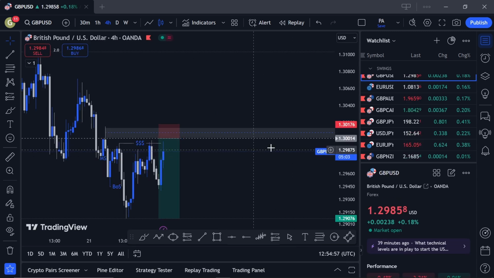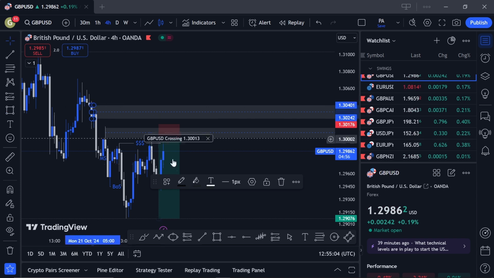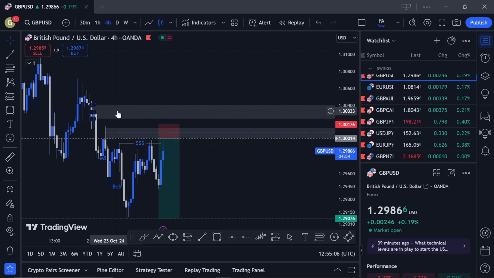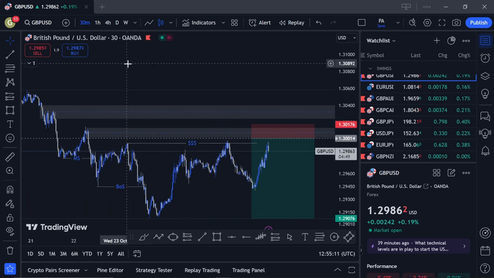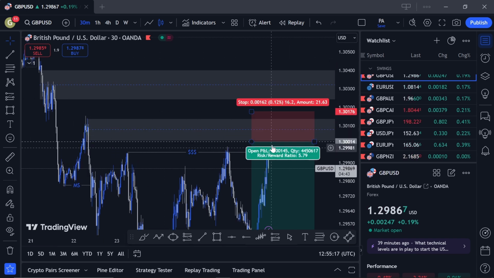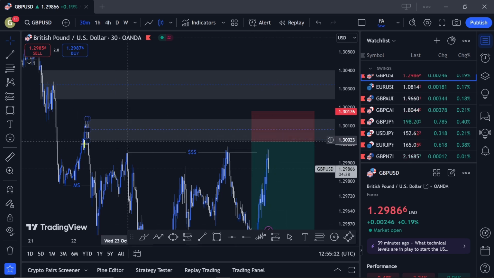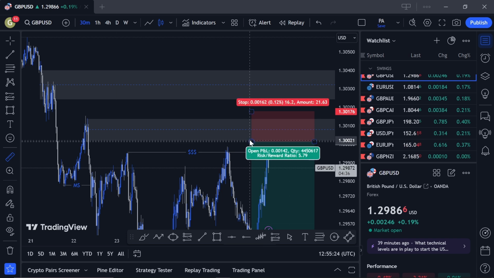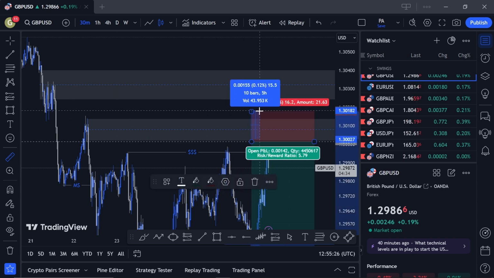So you can see I'm currently watching GBP USD. I have two levels. Here's a 30-minute level, and you can see that it's just weak, and then here is a 4-hour level. So if this level doesn't hold, I believe this level is going to hold on GBP USD. If I convert to the 30-minute right now, you can see here's a 30-minute level that I'm waiting for the market to come to. Once the market gets here and gives me the close, then I'll take the trade. This stop loss and everything I set here, I will adjust all of them once the market gets there. So this is basically a 15 pip stop loss position.